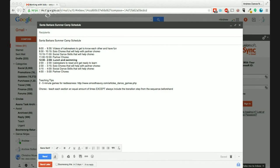Then I just repeat the process from the beginning, doing another solo choreography, some social dance skills, and partner choreo. Now, the other thing to think about is keeping their focus, because you'll notice each of these things, the longest is an hour, the shortest is 30 minutes. But an hour is a really long time for a kid to stay focused. So during that hour of partner choreo, we need to have little breaks to let them refresh.